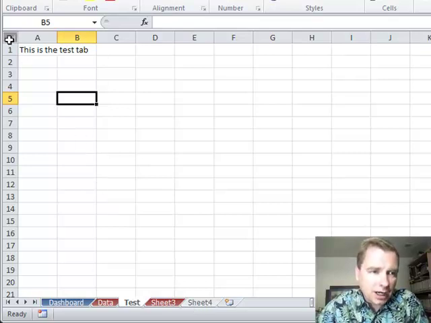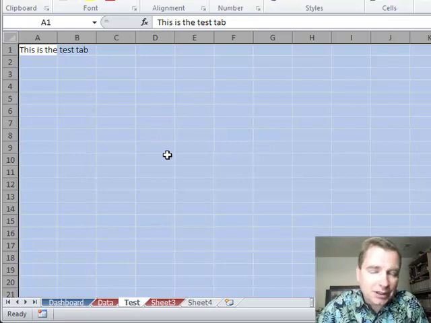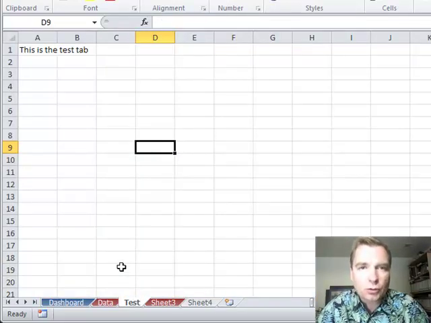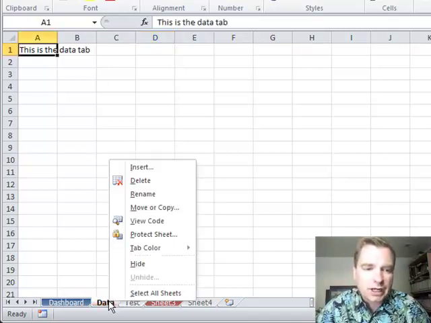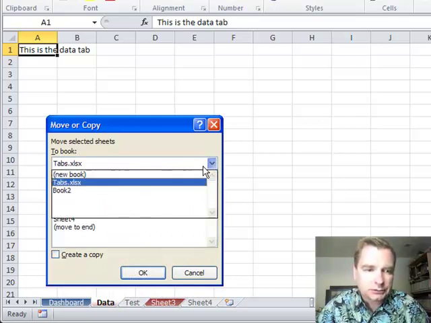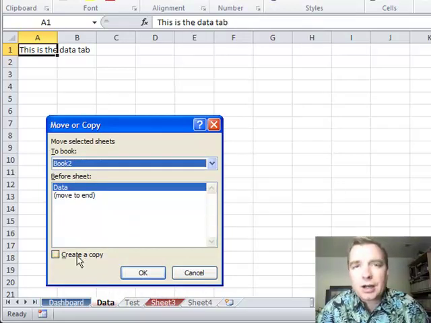I've seen folks try to copy everything and then select everything, copy and paste or whatever. For me, to get data from worksheet to worksheet, if I want to move the whole tab from one worksheet to another, that's what I'll do. I'll right click, move or copy, and then just decide when I move it, do I want to create a copy or do I just want to move the tab that I'm working on? That's what I wanted to show you today, how to manage tabs between worksheets.